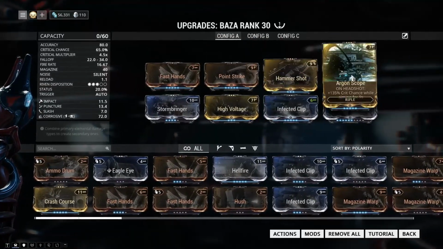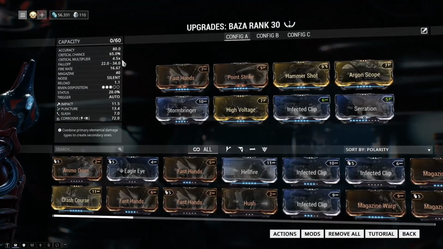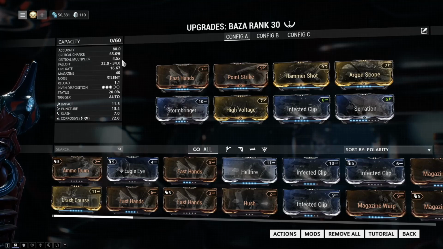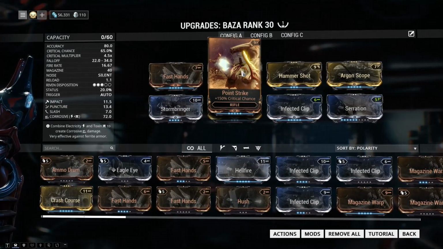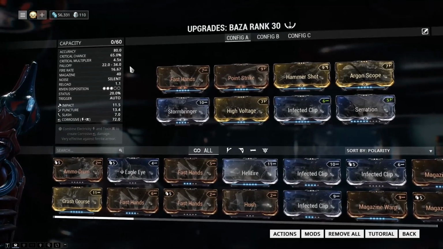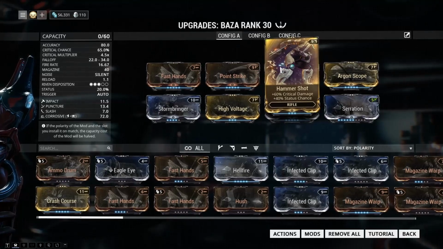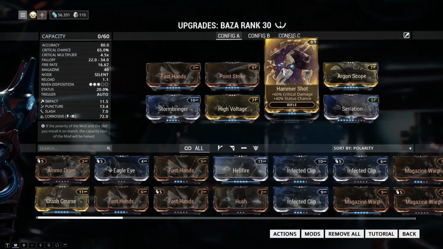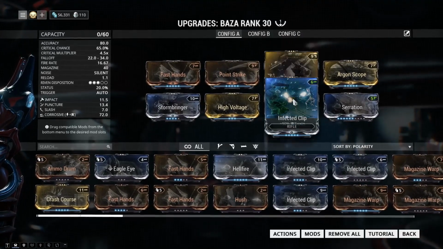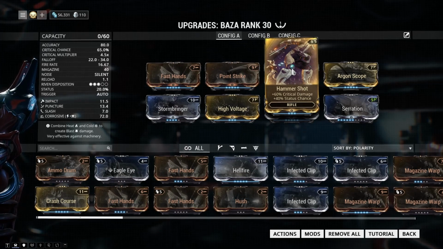As I said before, they're the meat of the build, they're the most important. They're the ones that increase the critical chance. Very important part of this build, the Baza build. So as you can see, I've got Point Strike on to increase that critical chance to not 65% yet, but still pretty high, with the plus 65 damage rounding it off. And also, as I said, the add-on of adding status, very nice as well.